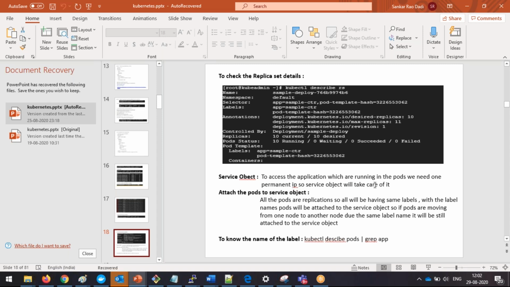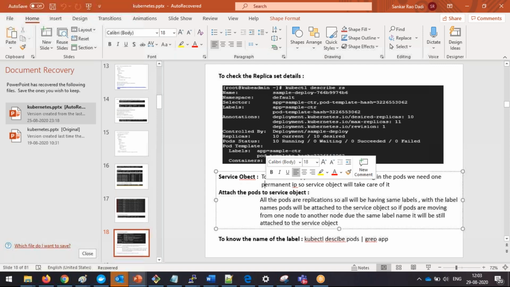Right. So right at the end, we are going to use one common thing for the ports. The common thing is the permanent IP. The permanent IP will be allocated by the service. That is the default; in the background, Kubernetes will take care. We don't require to provide or map anything to the service object. We don't require that. It just needs to be told what type of method you are going to use.